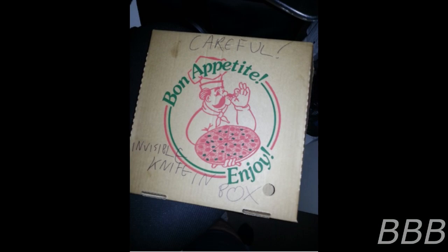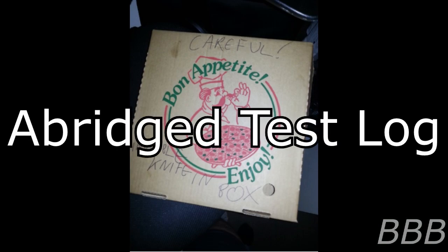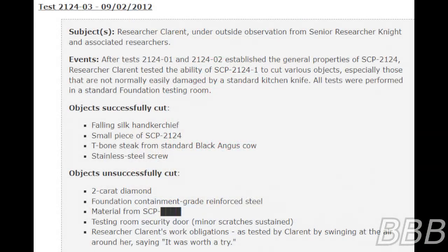The interior of SCP-2124 appears to be empty to standard inspection without any evidence of an instance of SCP-2124-1. All non-human interactions, sweeping with tongs, brushes, metal detectors, with the interior produces results consistent with an empty box. Blindly feeling around the interior of SCP-2124 also produces the same result. Test log.